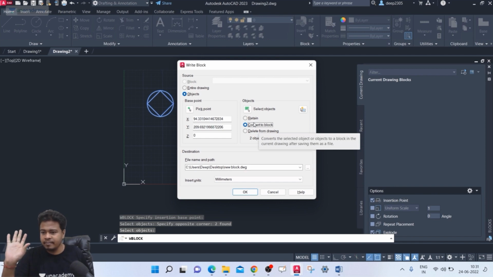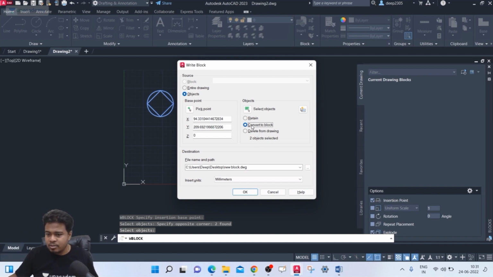So this particular object will also get converted into a block. But if you select retain, this will not be converted into a block, but the object which you are going to insert, that will be converted as a block.